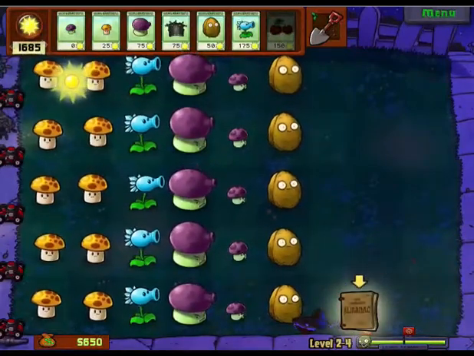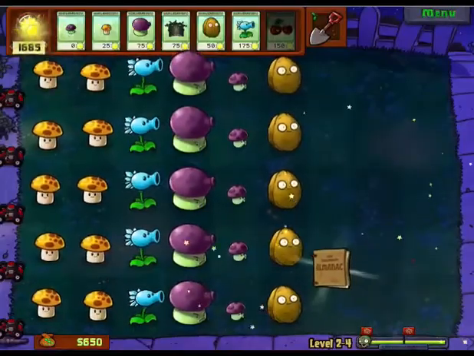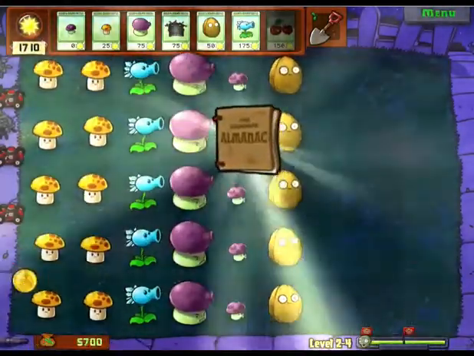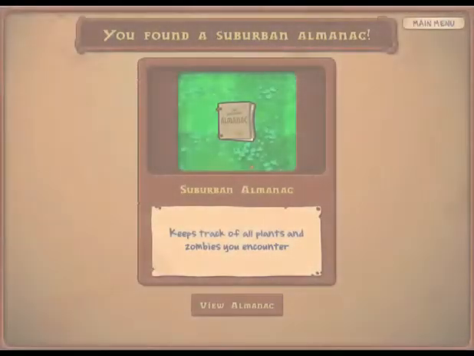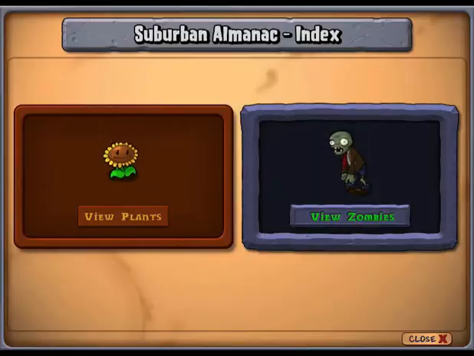What is this? The Suburban Almanac. You found a Suburban Almanac. Suburban Almanac keeps track of all plants and zombies you encounter. Ooh, let's view the almanac. View plants, view zombies.